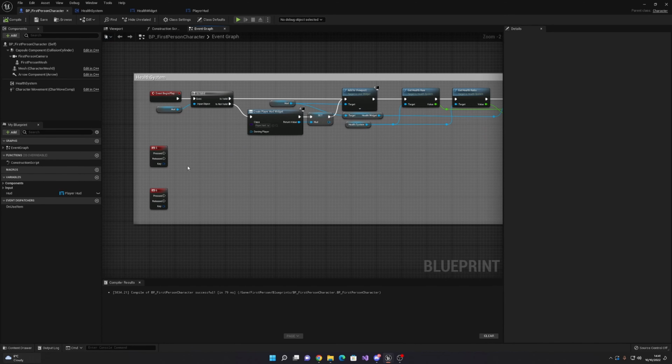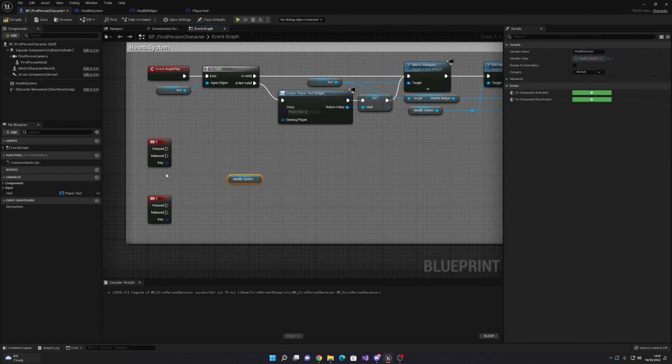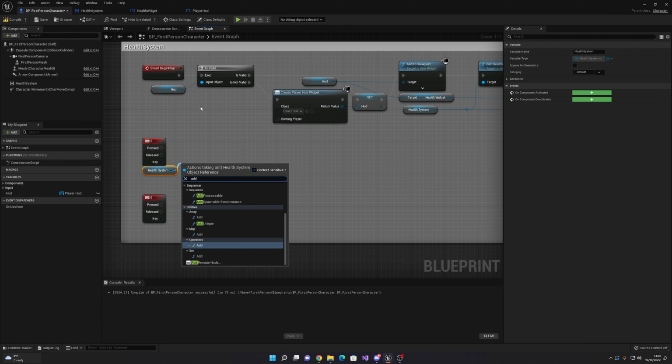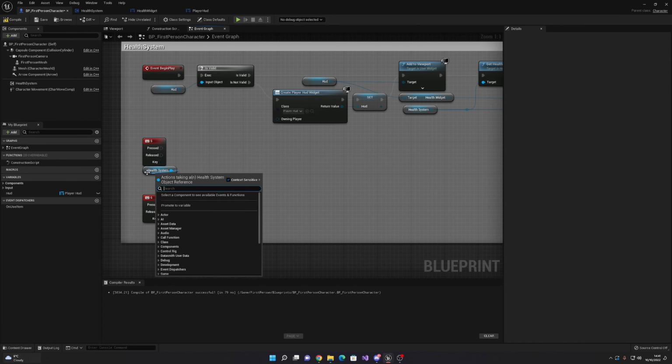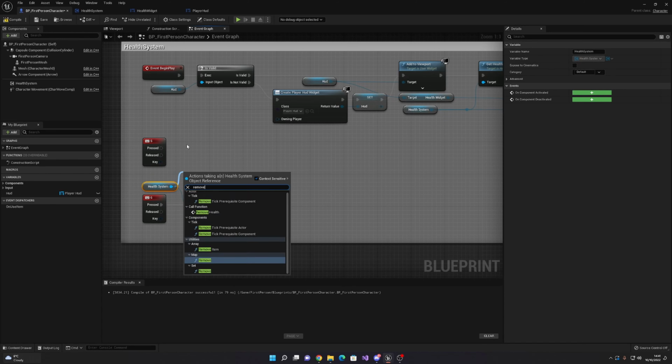So what we have to do is on button press 5, just get the health system again, and then call remove.